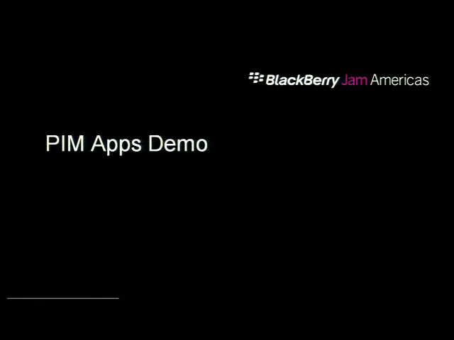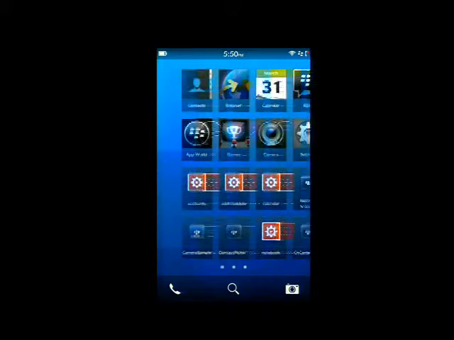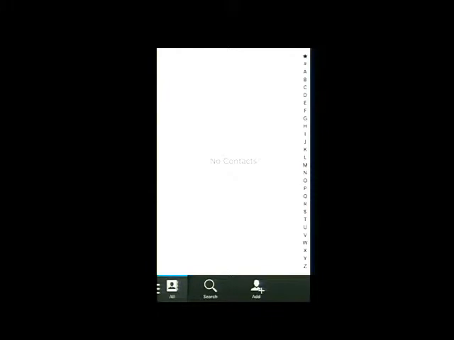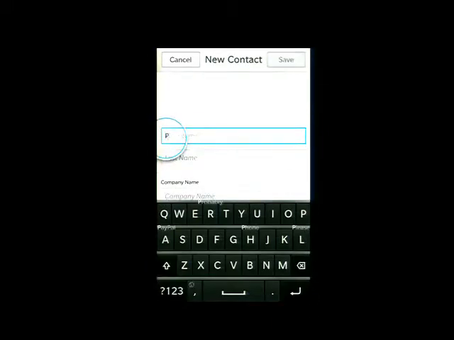So I'm just going to quickly show you some of the apps that you just got on the device. So you can see, I've loaded a bunch of sample apps already, but you have the Contacts app. It's very easy to just make a new contact. You can add a whole bunch of different fields.